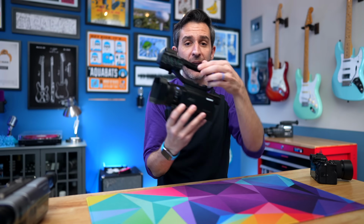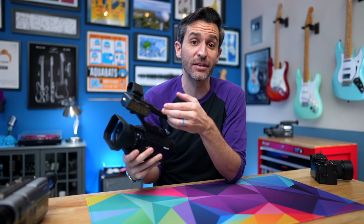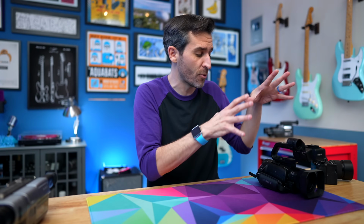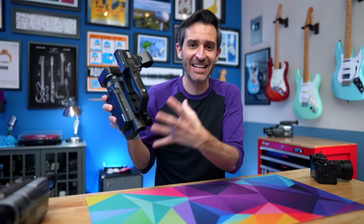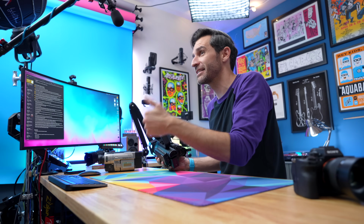And unfortunately, packing a full frame sensor into a camera body that has all of these video first functionality just doesn't really come at a price point where you'd be able to afford this camera the same way you could now, because those kinds of cameras do exist and they're called cinema cameras. And I know the FX3 is technically a cinema camera, but if you go into more similarly designed and spec'd cinema cameras with full frame sensors, you're talking about things like the Sony FX6, FX9, Canon C500, stuff that costs many, many thousands, if not $10,000+ to get that full frame sensor in a video centric body.